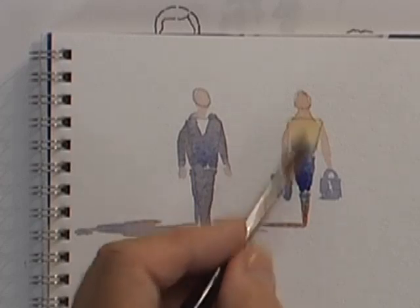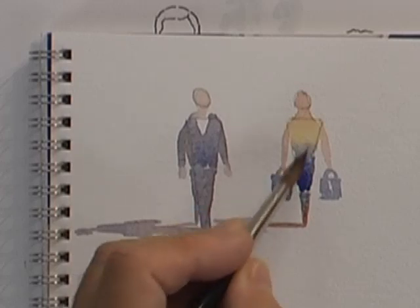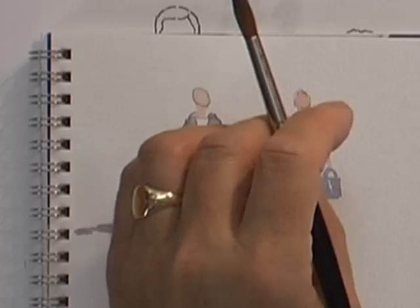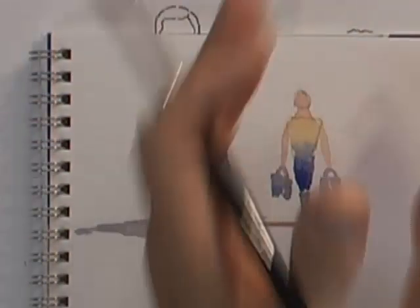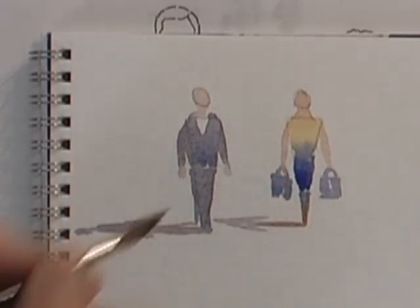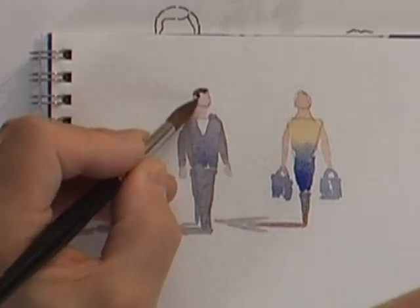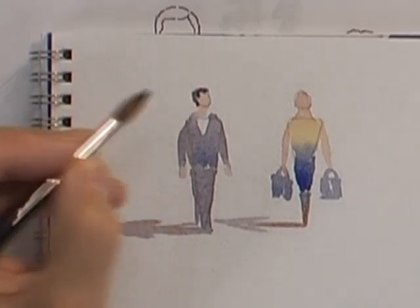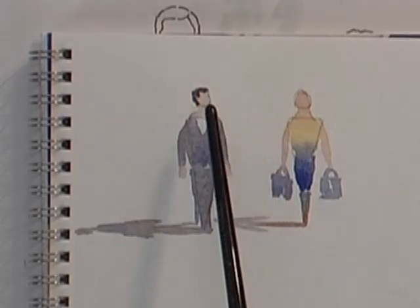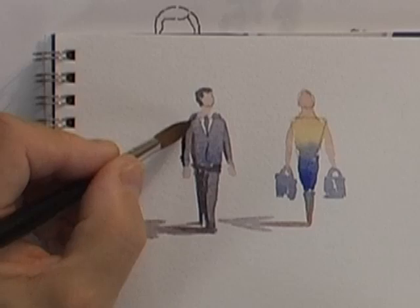You can see how freely I've painted this figure - the bags, the leg - and you can see the way the color has melted together. This blue has run up into the yellow and then down into the legs, and rather than that spoiling things it actually enhances the figure because it helps to blend all the different component parts together. Now we want this guy facing forwards - he's coming along here and this perhaps rather attractive woman has caught his eye, so his head is turned to the left. Notice I've made no attempt to draw any features in the face; the direction of the face is determined entirely by the way the hair has gone on the head.